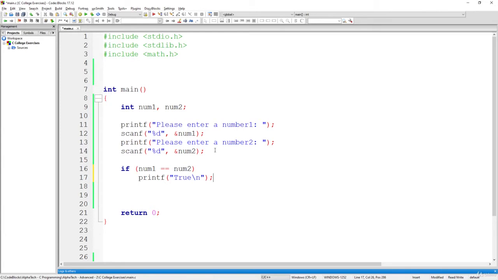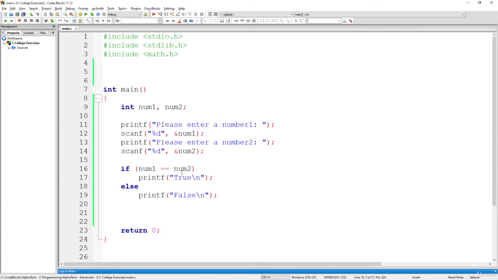And if this condition returns false, okay, if the result of this condition, once again, the if statement checks whether this condition will be true or false. If this condition happens to be false, then this part of the else will be executed. And in this case, it will be just like that. So false, and there you go. So once again, what do we have here? Two numbers, checking if they are the same.